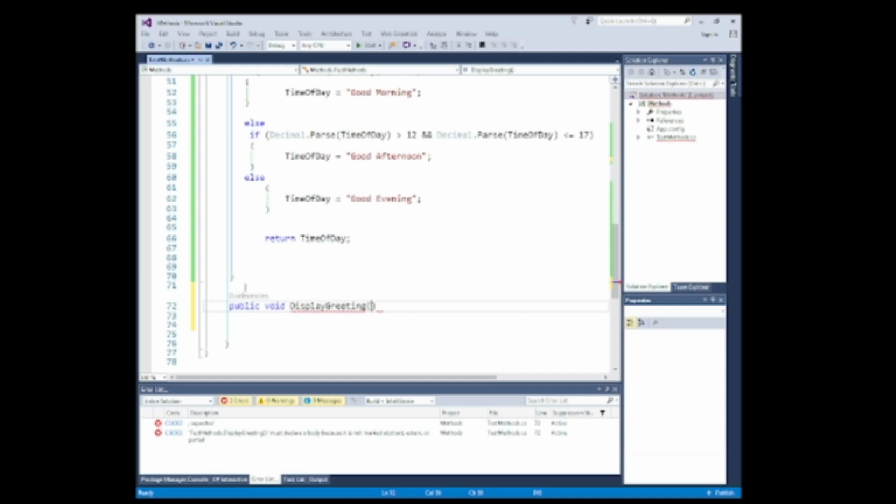And now we're going to actually pass values into this method, and the values we're going to pass are the name and also the time of day. And both of those are string. So I'm going to type in string name, comma, string time of day.